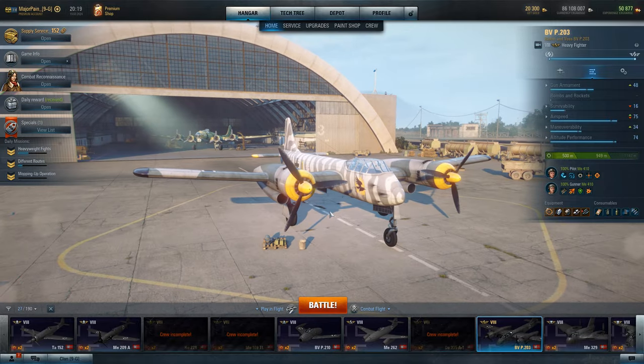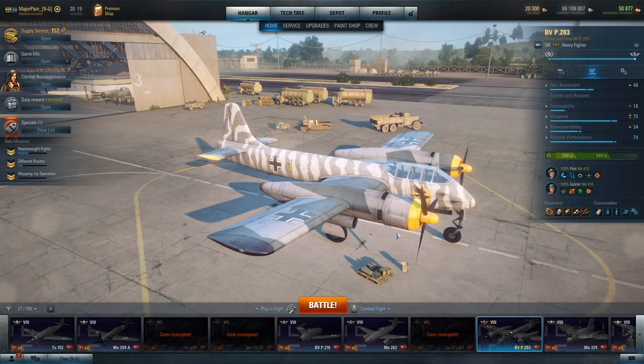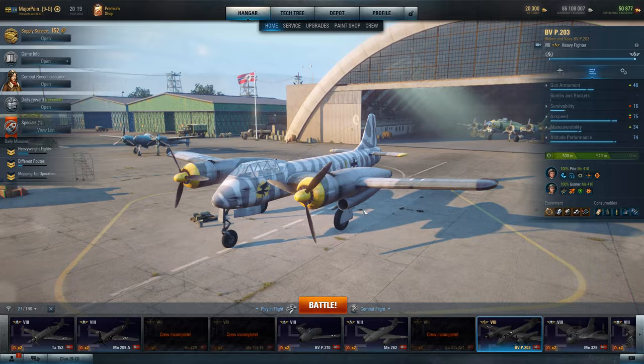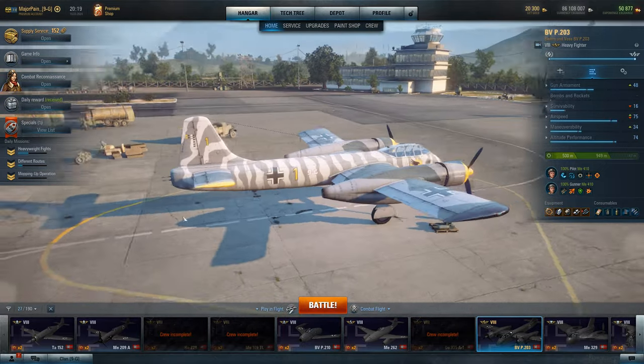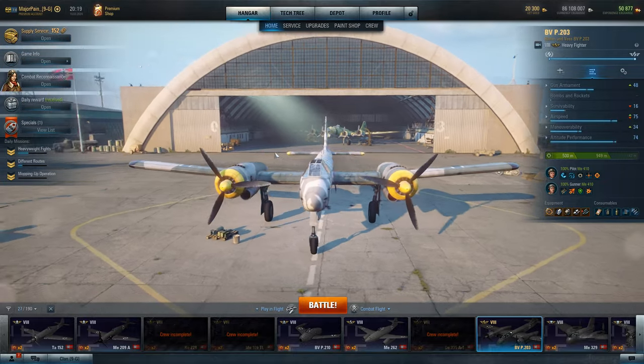BVP 203, excellent machine, very fast, very powerful. With the tail gunner, which can help you in some situations, so highly recommend it, and it's one of my favorite heavy fighters in the game.